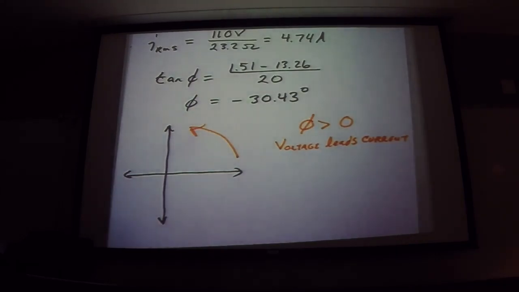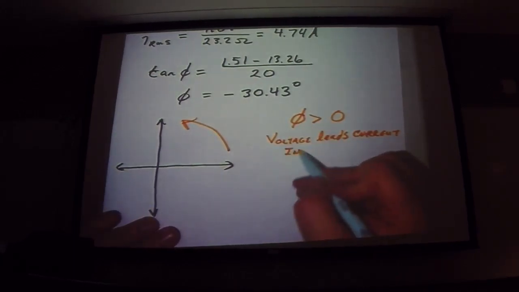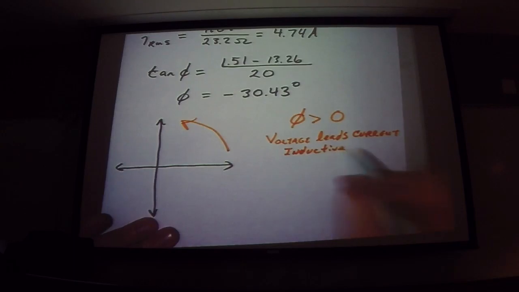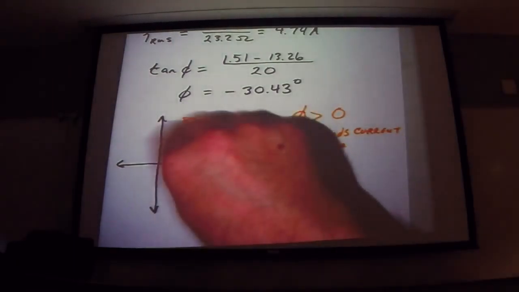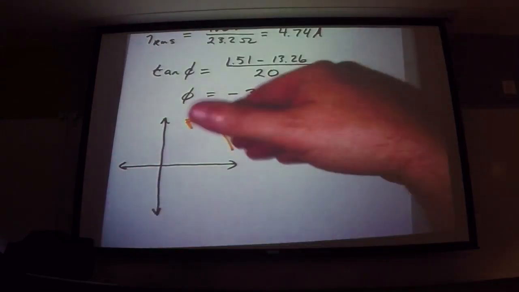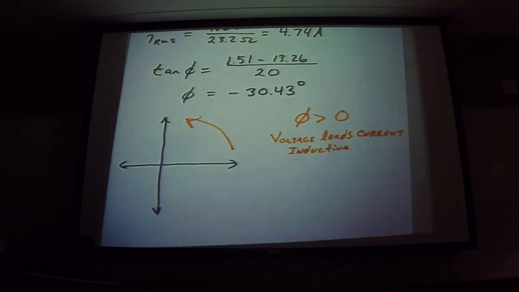In this circuit, we also would refer to it as an inductive circuit. The reason we refer to it as an inductive circuit is that the inductor in the circuit is dominating in terms of the phase. In other words, I could create the same circuit if I just had an inductor. I wouldn't really need the capacitor there, because I can get a positive phi with an inductor by itself. Everybody see that? I don't need a capacitor to get it.